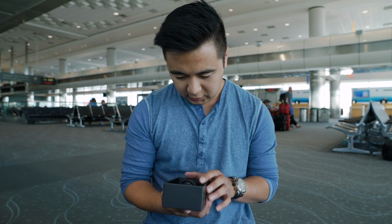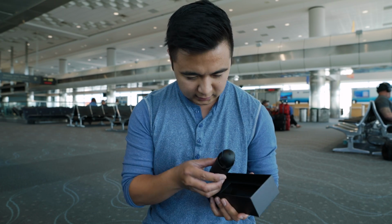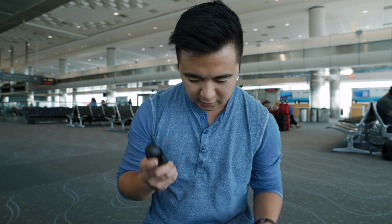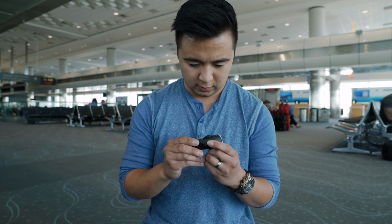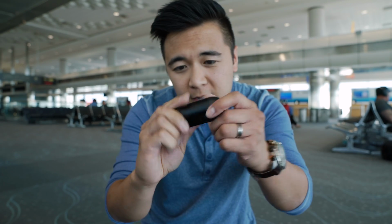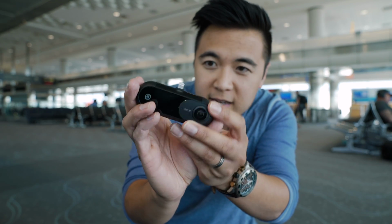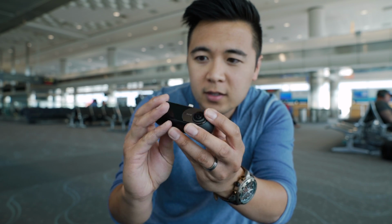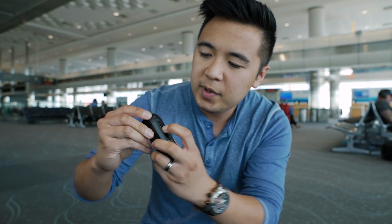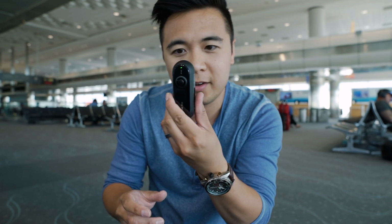Okay, so in the box you have the 360 camera right over here. It's in this really cool cylinder shell. That's it. Look how tiny that thing is. Looks like over here you have a lightning port connector to connect to your iPhone. And there is a USB port to charge the camera. Oh, and it's on.